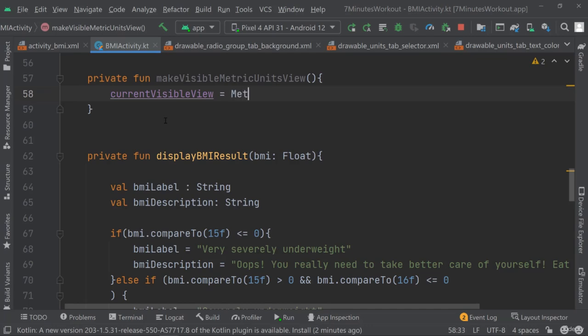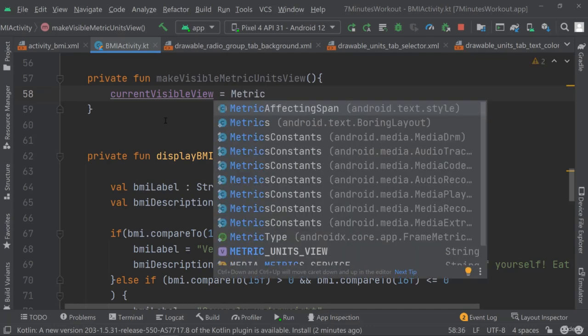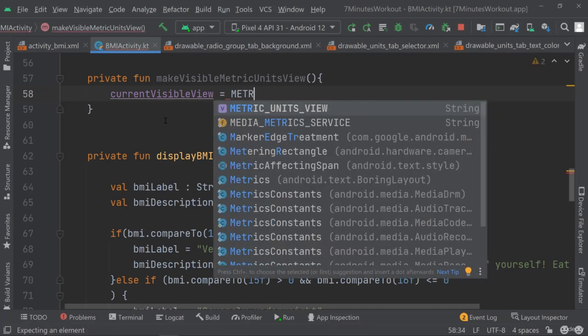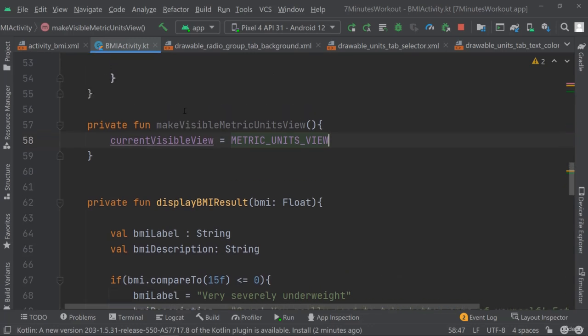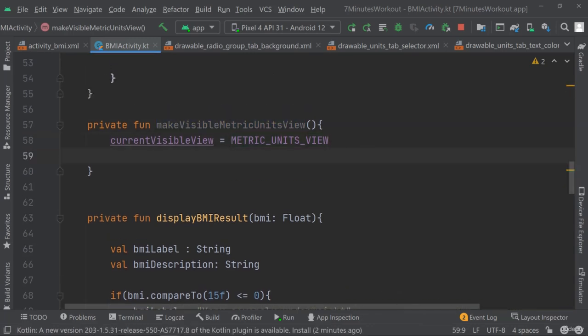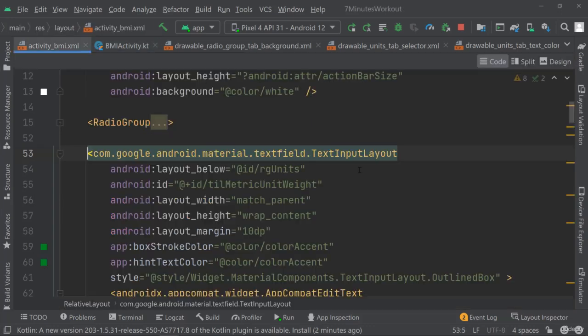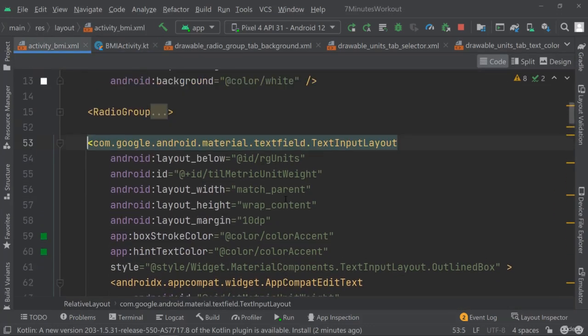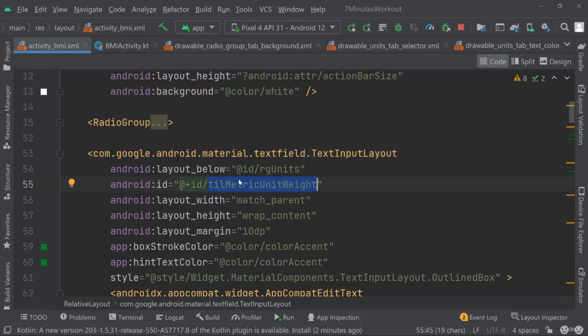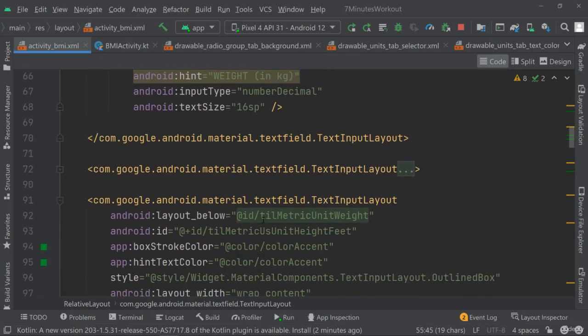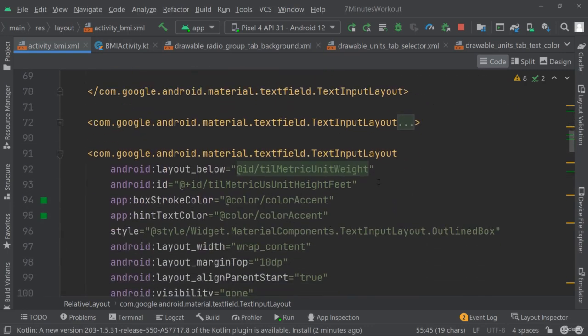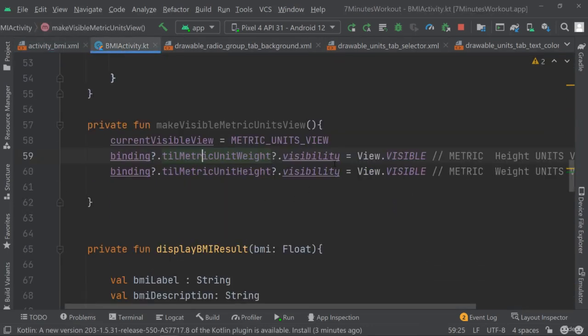So I'm going to say that the visible view will be the metric units view when I make the metric units view visible. And then I need to make sure that my text input layout for the metric unit weight and the metric unit height are both active and visible.